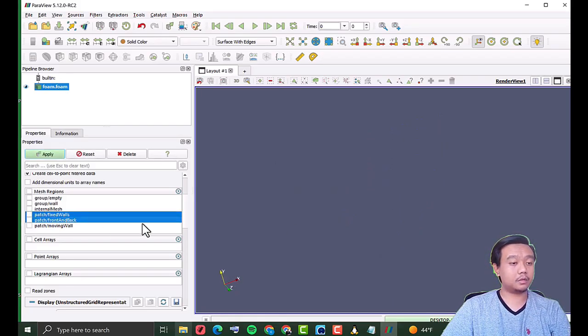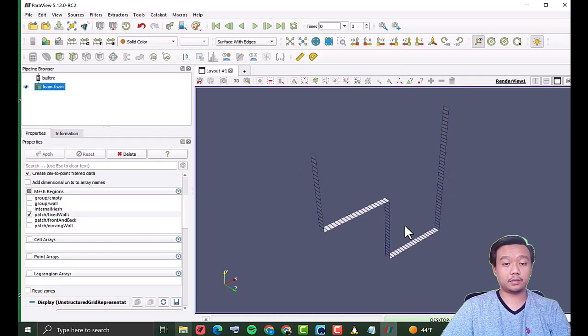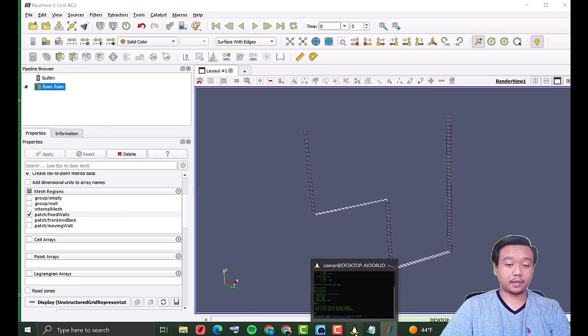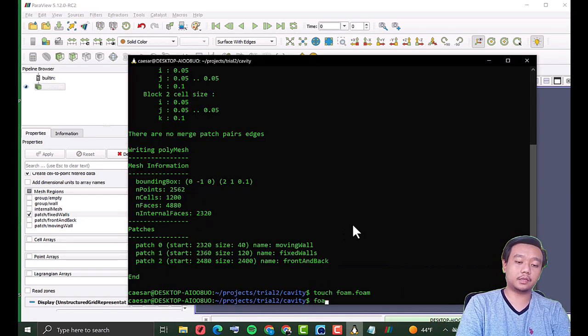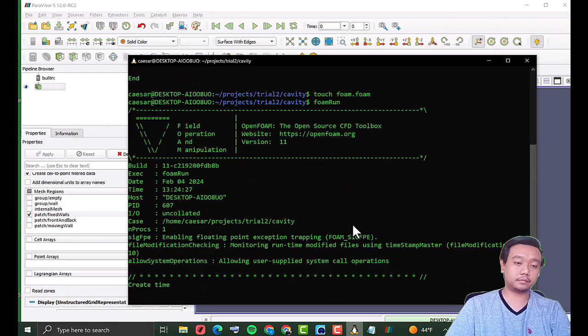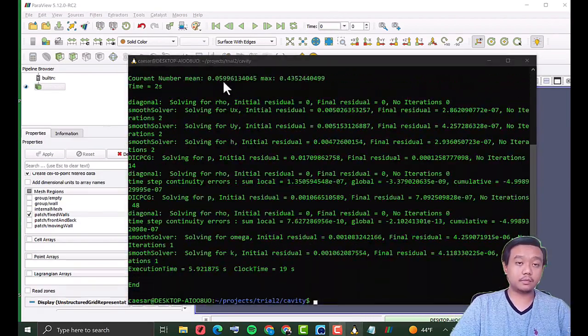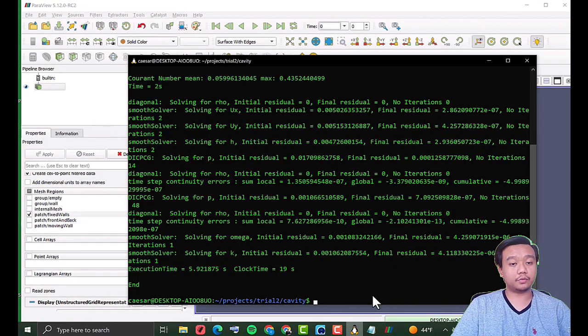Are the walls around this. So yeah, everything is defined. Then we can do the foam run, and wait. Okay, it is finished smoothly with 2-second finish.